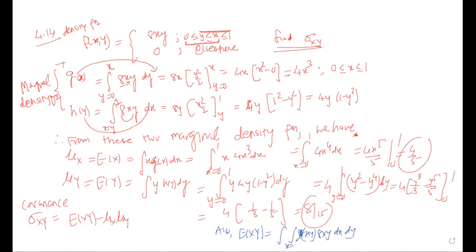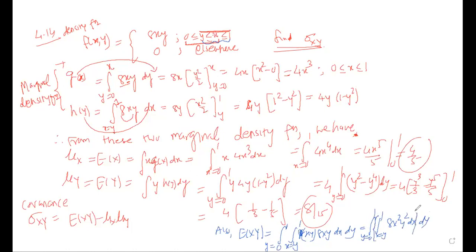Range of x is x lies between y to 1. And then after you can hide this one. So my y lies between 0 to 1. That is calc 3. So that is equal to the double integration of 8x squared y squared dx dy, where x is from y to 1 and y is from 0 to 1.